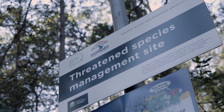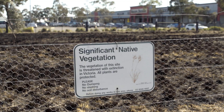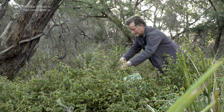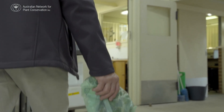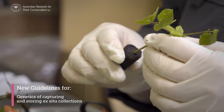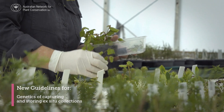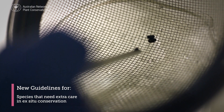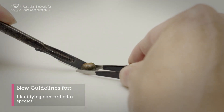Preserving populations in the wild is vital, but is inadequate to alone protect our flora. We must respond through improving our off-site or ex-situ conservation methods, which is why the Germ Plasm Guidelines have been updated. There are new guidelines on the genetics of capturing and maintaining an ex-situ collection, and also new guidelines for species that need extra care, such as orchids, special collections, and non-orthodox species.